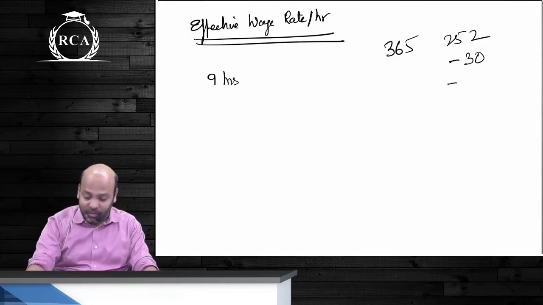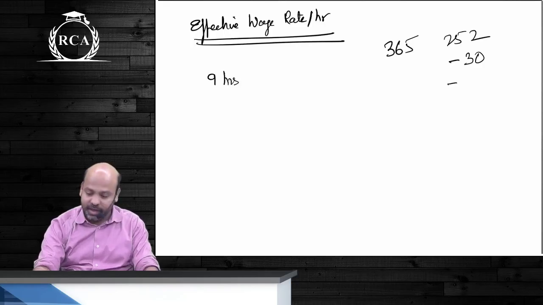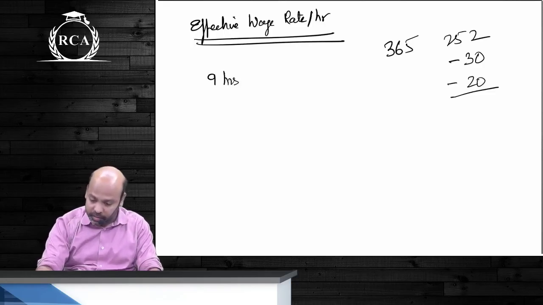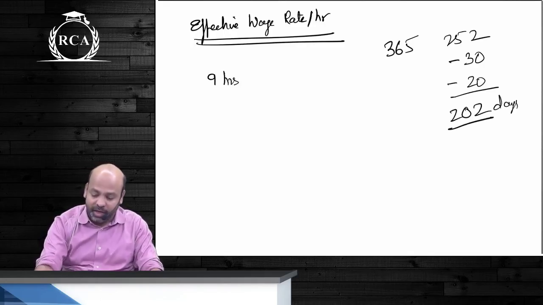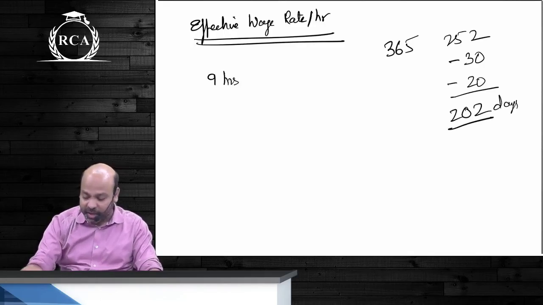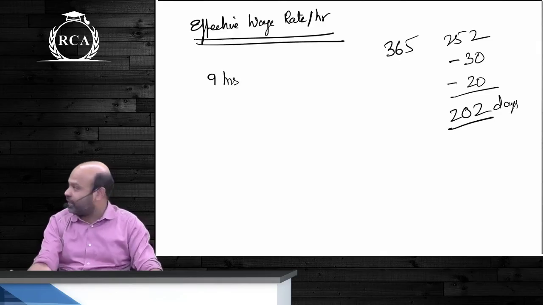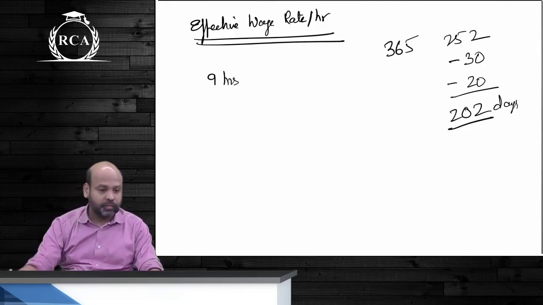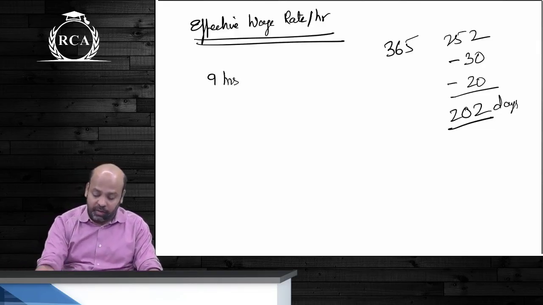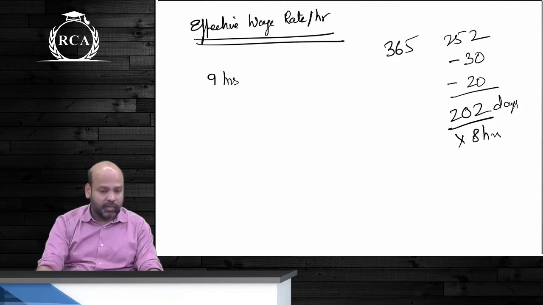If you remove all of those other holidays also, guys, let's say that the number of working days are only about 202 days. If I include a government organization, that will reduce further, guys. But let's say that they're effectively working for about 202 days in a year. So whatever salaries and the normal working hours, 8 hours. So how many hours will they be working in a year?